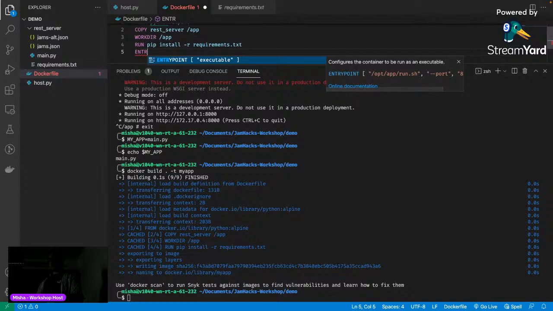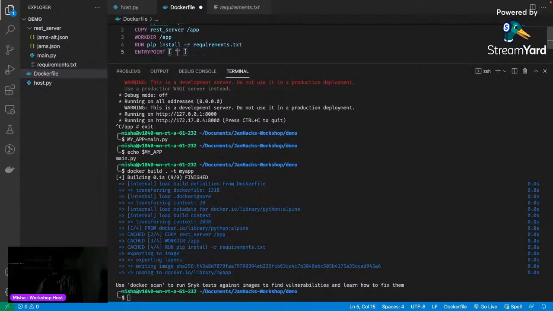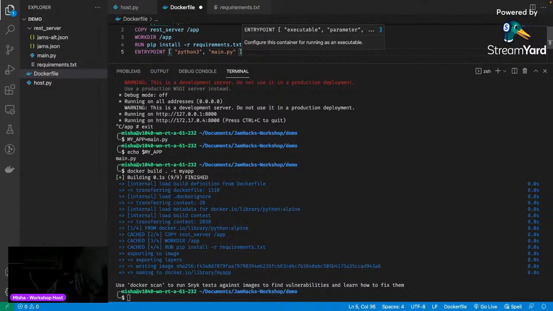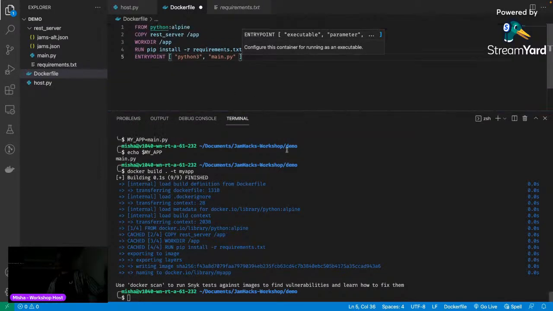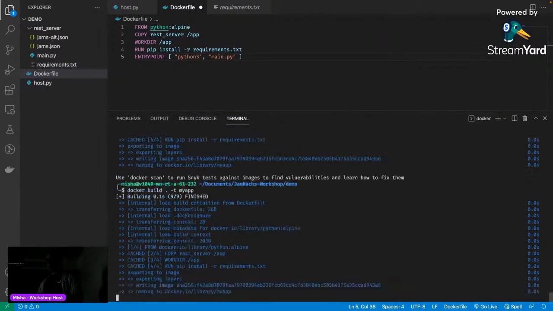So if we use ENTRYPOINT, for example, and then we do python3 main.py, this will run the main.py file using Python 3. So yeah, we can build that.